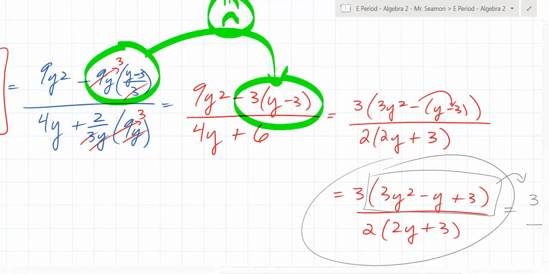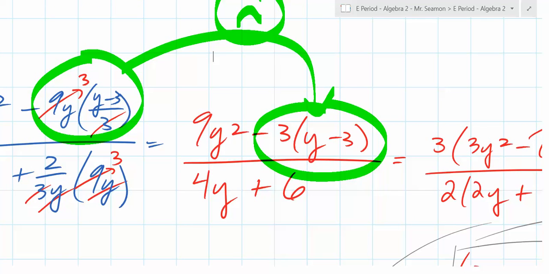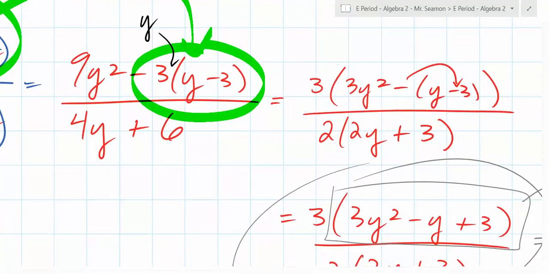I'll take responsibility. Look in the green here. Look what happened when we canceled. There's something that's missing that we totally left out between the two circled green parts. What did I miss? The y. Take a look at this. This thing right here, all of a sudden it should be there, right? Is that going to change things substantially? Yeah, it's going to change things substantially because there should be a y right there.